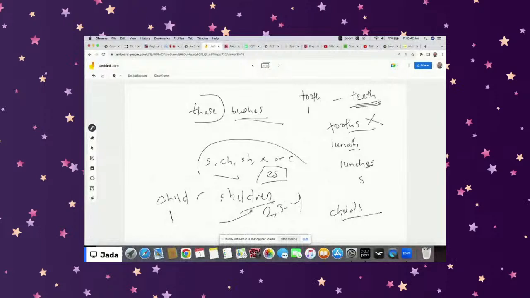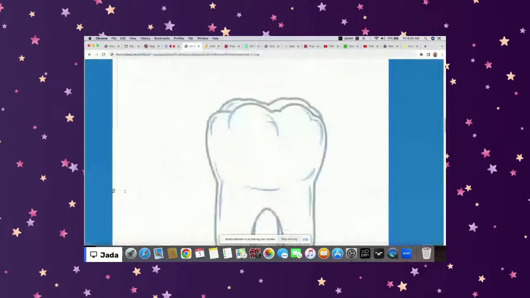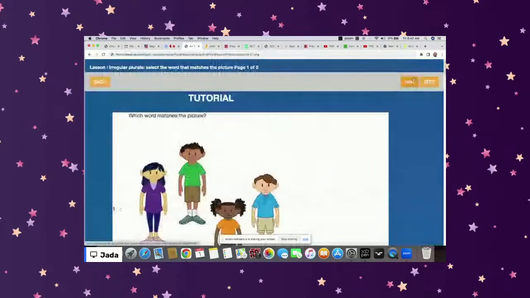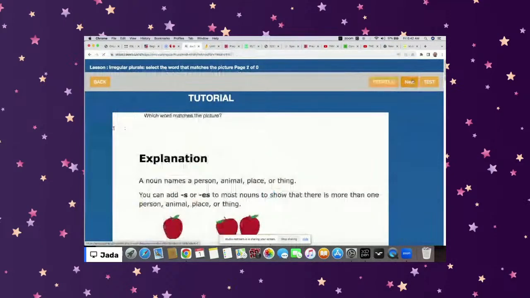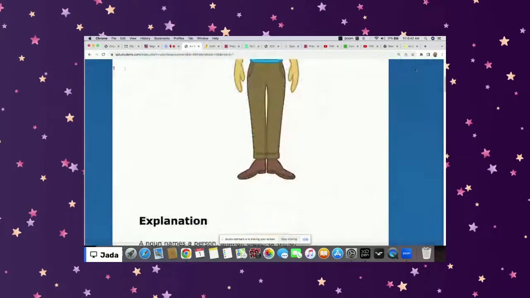No, it is children. So you see that it is changing. Child and children. So child is for one kid, and then children is for two, three, four. So now it is changing. That's why it is irregular plural. So you have to make sure that you remember them because they totally are different from the regular. So now we have this also picture here.